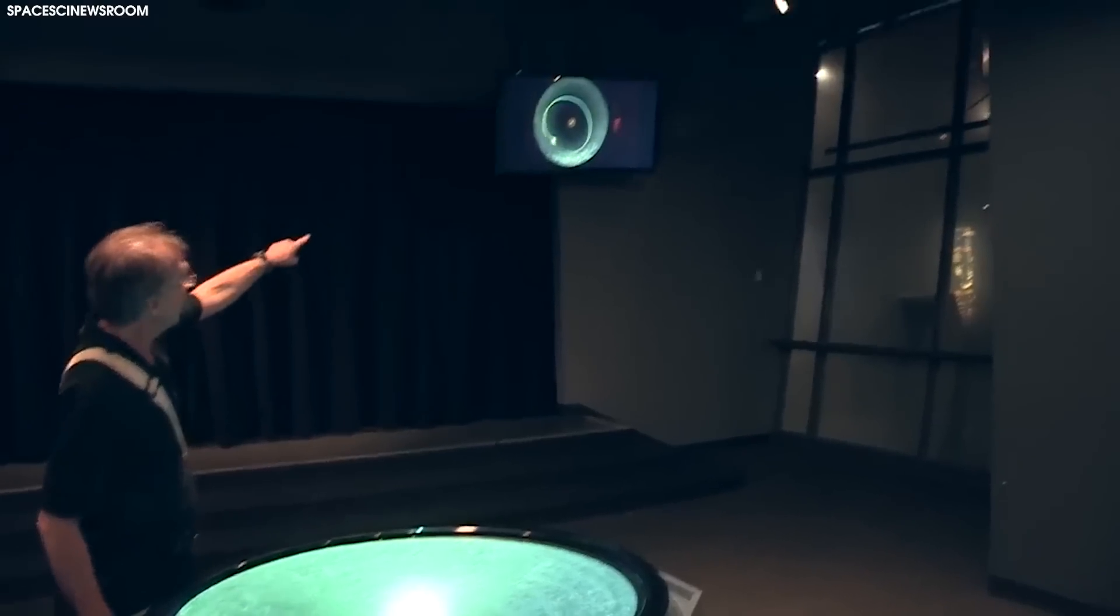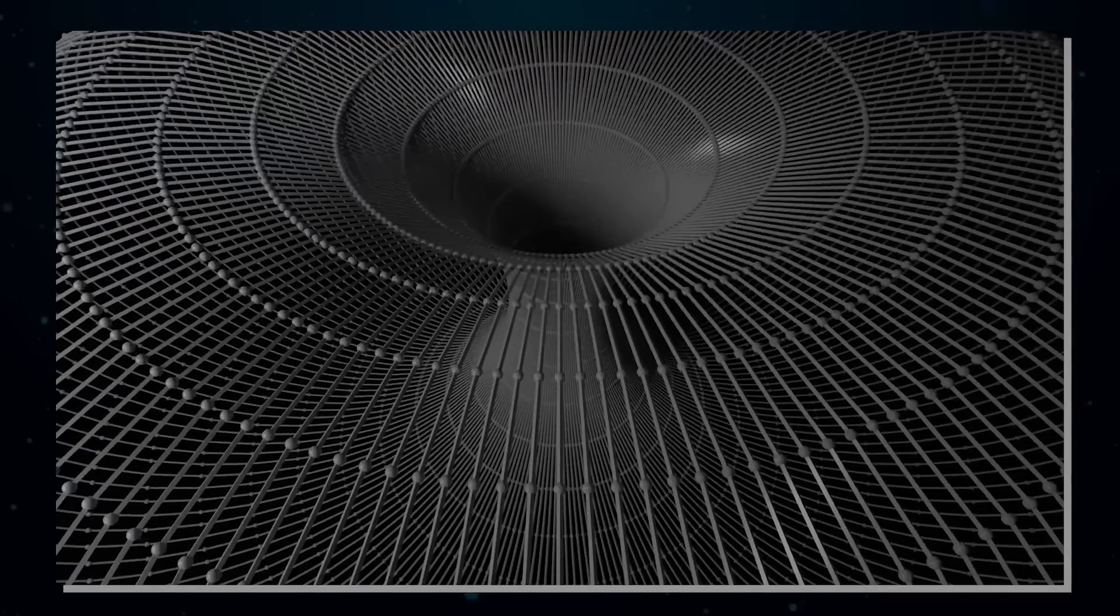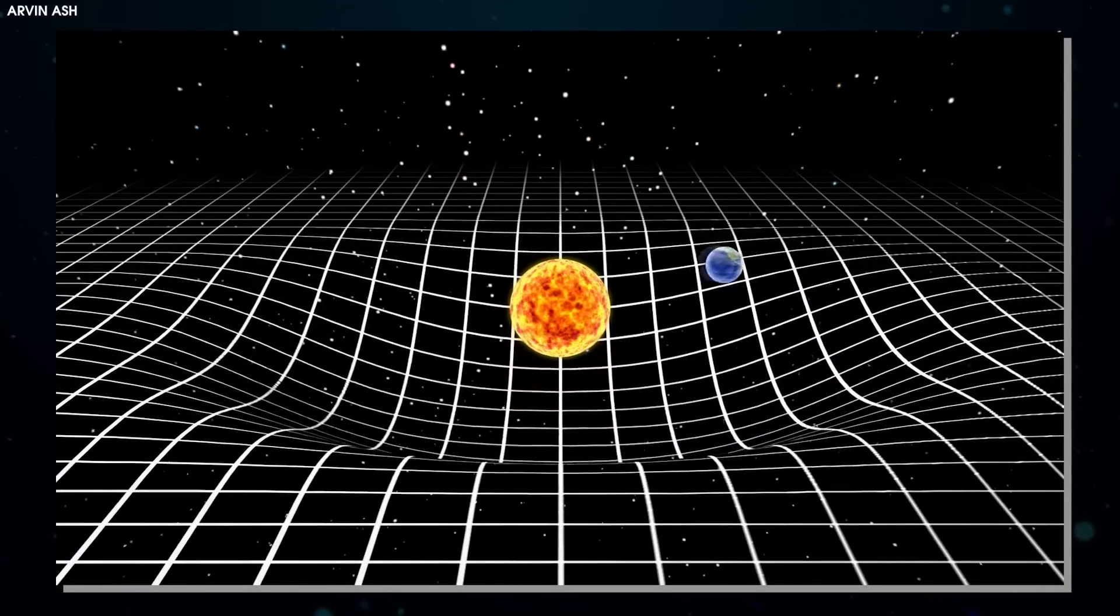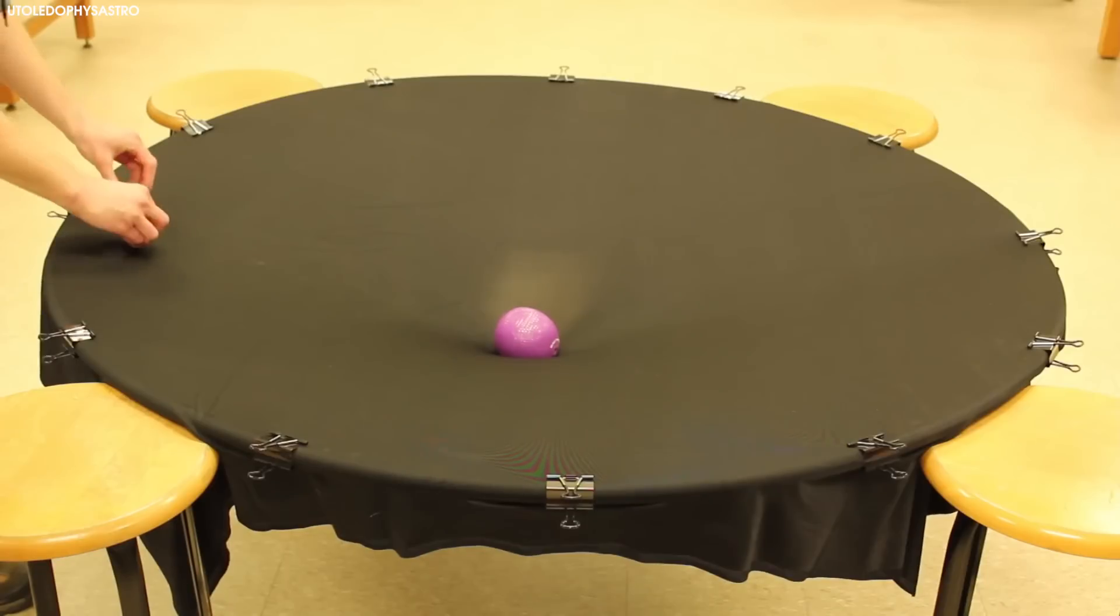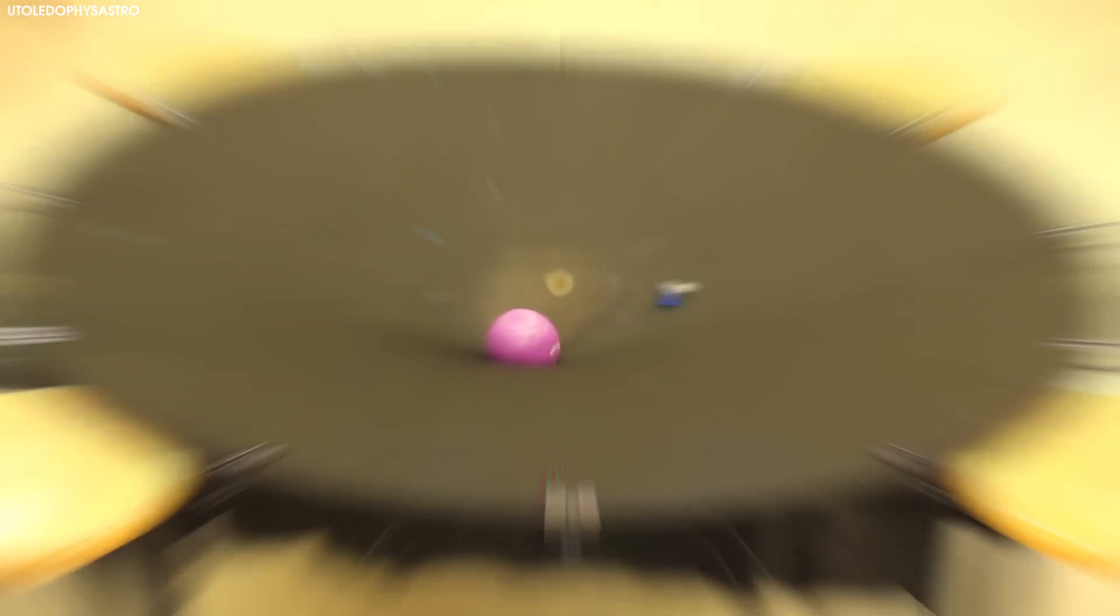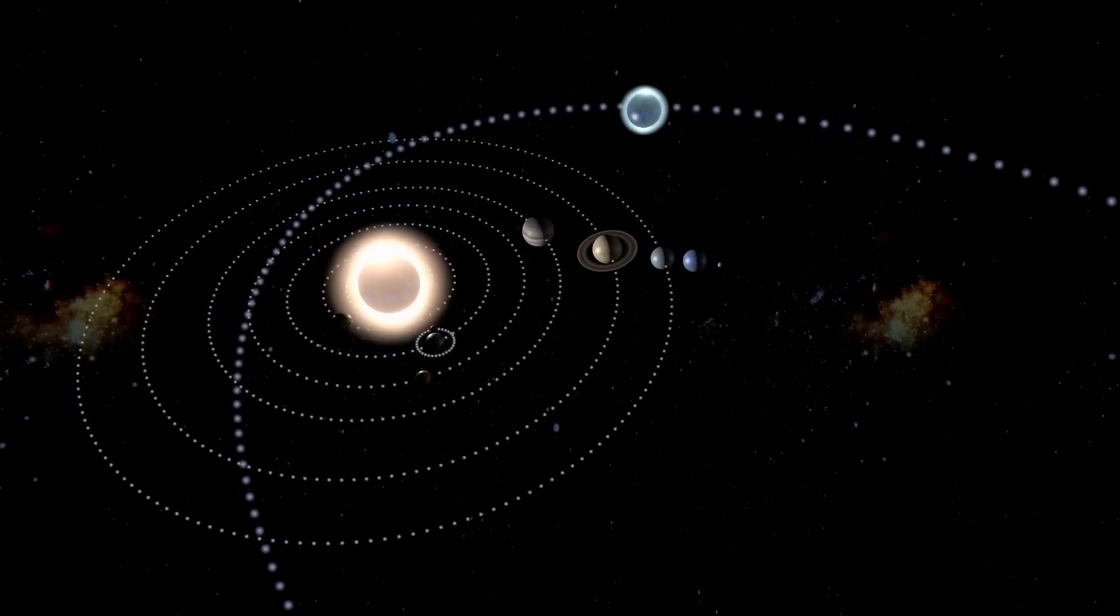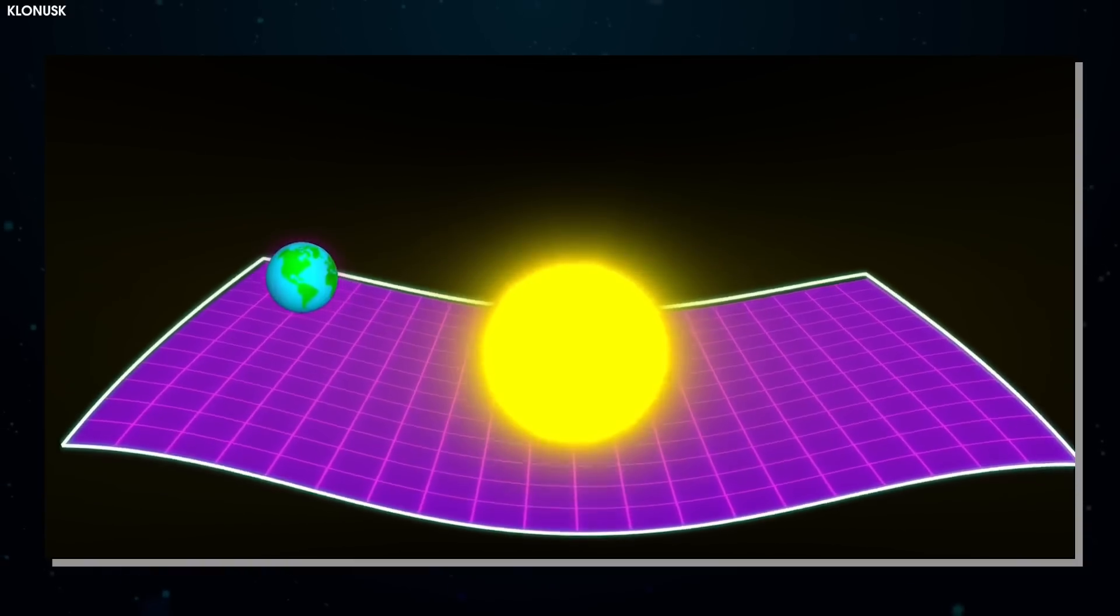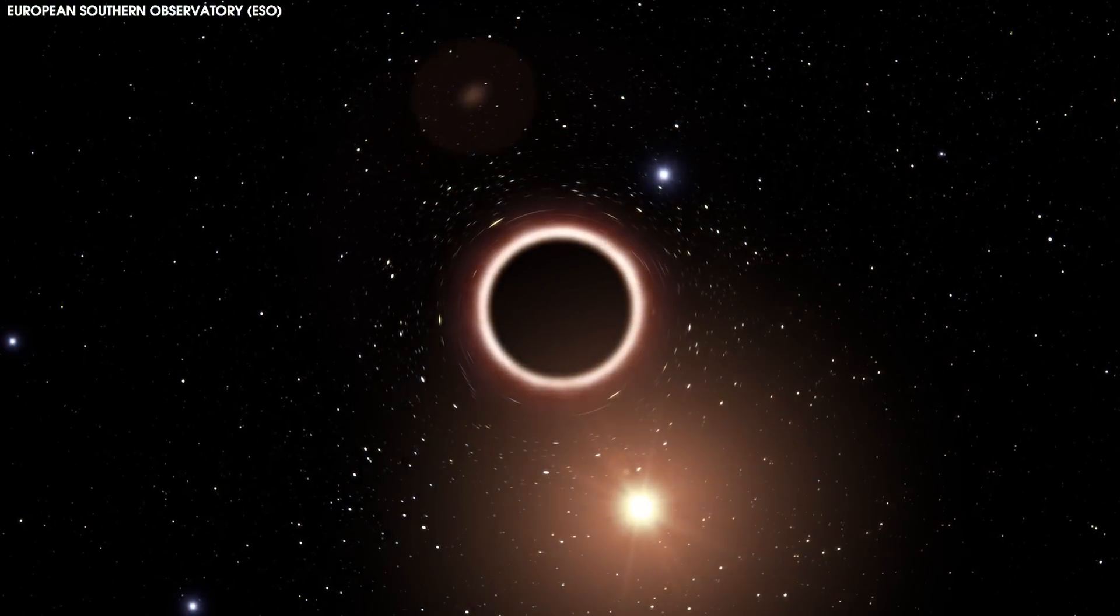Essentially, Einstein's novel theory of general relativity didn't hold up when used to describe the universe as a whole. General relativity described the geometry of space-time as being a trampoline-like surface. Planets are heavy bowling balls that distort the surface, creating curves. If a less heavy ball, like a marble, was placed near the bowling ball, it would roll along the surface, just like the motion of planets in orbit. Thus, orbits are explained not by a gravitational force, but by curvature in space-time. This proposal worked when considering small regions of space-time, but when Einstein applied it to the entire universe, its predictions didn't fit.